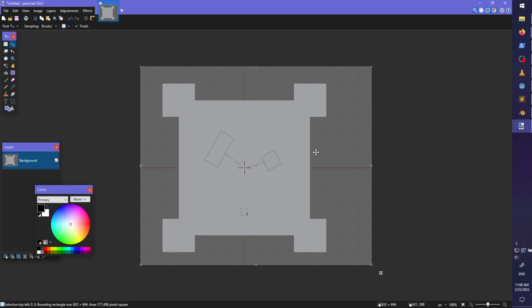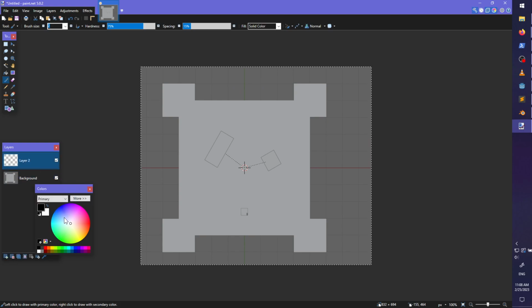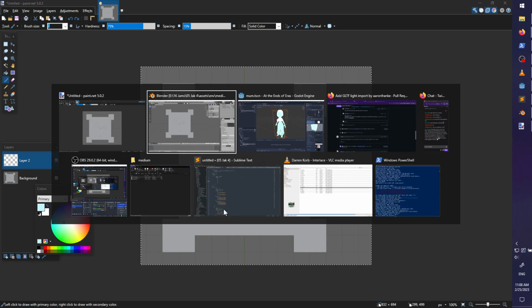Where's my little tablet pen? So I think there will be... Well, I think this chair needs to be moved further up first.